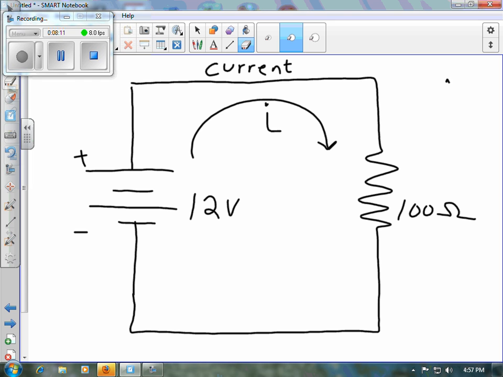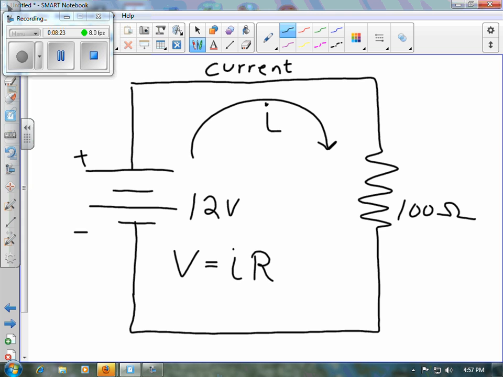Well, we have to have the equation. So it's real simple. V, so voltage, equals current times resistance. V equals IR. And sometimes you'll see this drawn as a capital I in Ohm's law, but on a circuit diagram, you always draw it as a lowercase I. It's all convention, but if you want to be able to communicate effectively and look smart, you need to know the conventions.